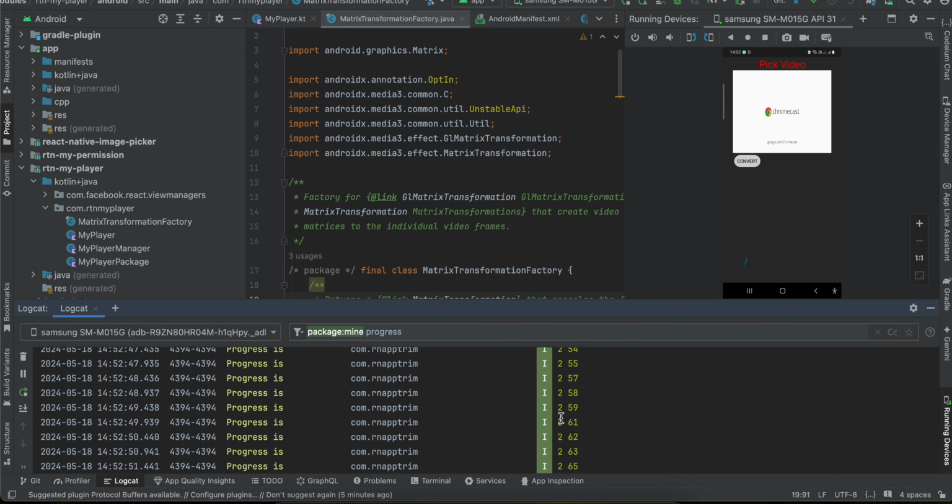Also, suppose your video is big, it will take a lot of time to transform your video, so be careful with that. Another important thing is this transformation happens on a background thread, so you don't have to worry about it. Now here you can see the 3D effect has been applied to our video. So that's what I was talking about.